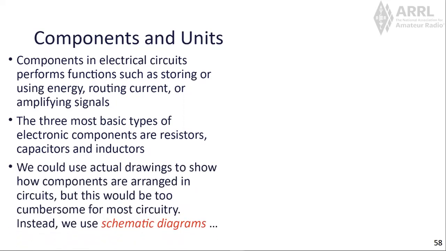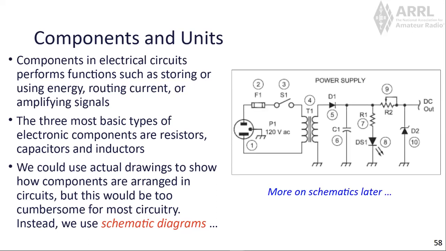We could use actual drawings to show how components are arranged in circuits, but this would be too cumbersome for most circuitry. Instead, we use schematic diagrams. And if you look at the diagram here on the right, it does show you what components make up the circuit. It does not necessarily show you their physical location relative to each other. It does show you how they are electrically connected.